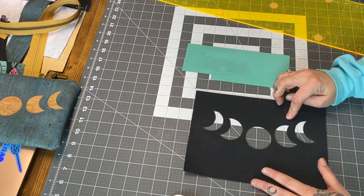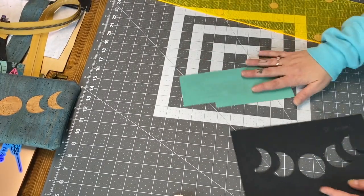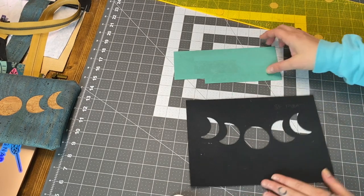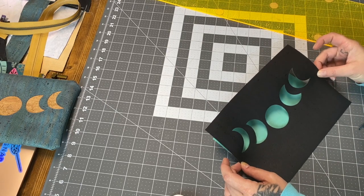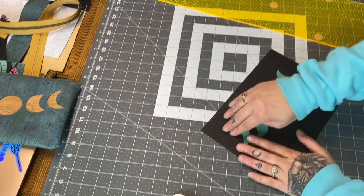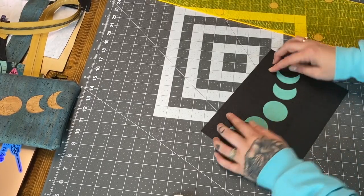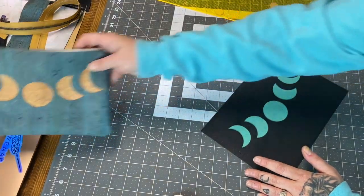To adhere the black to the seafoam, you could use double-stick tape or glue, but what I've found works really great and provides seamless coverage is spraying the back of the piece with basting spray. I just lay the piece in my trash can and spray — keeping it controlled, just in the area I need. Then I carefully lay it on top. You should be able to feel at least a quarter to a half inch overlap on the sides, bottom, and top. Mine is a little high, but I have at least a quarter inch below the moon, so I'm not concerned.